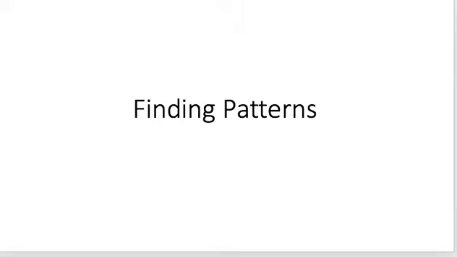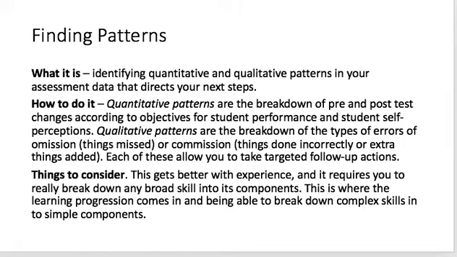Second step then, finding patterns. Well, what is it? Identifying quantitative and qualitative patterns in your assessment data that directs your next steps. And this is going to happen way later on in the last part of the assessment portion. So how you do it? Quantitative patterns really is just a breakdown of the pre and post changes according to the objectives for student performance, kind of like the analysis thing.